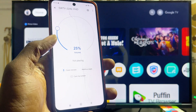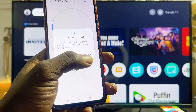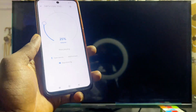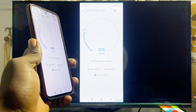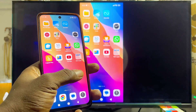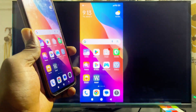From here, click on the 'Cast My Screen' option, then click 'Cast Screen,' and then click 'Start Now.' Automatically your phone screen will be cast to your Skyward Smart TV. You can start playing games or watching movies from your phone and it will be displayed on your Skyward Smart TV.